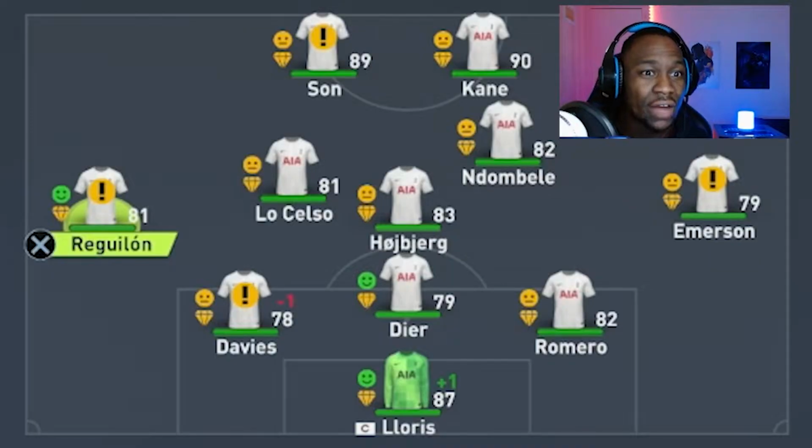Right, so after a little bit of thinking, we have now got the tactic that we believe Conte would probably use with Tottenham Hotspur, and it goes like so. We are currently playing a 3-1-4-2 formation. We've got Lloris in goal, we've got Romero, Dyer and Davies at the back. As our holding midfielder, we've got Højbjerg, we've got Ndombele playing like a CAM role in the midfield three. Lo Celso would be a little bit more of the box-to-box.